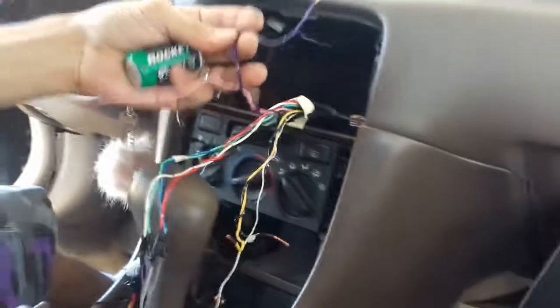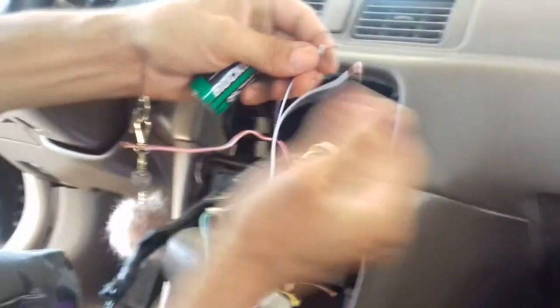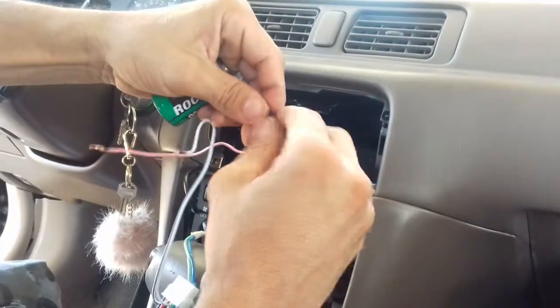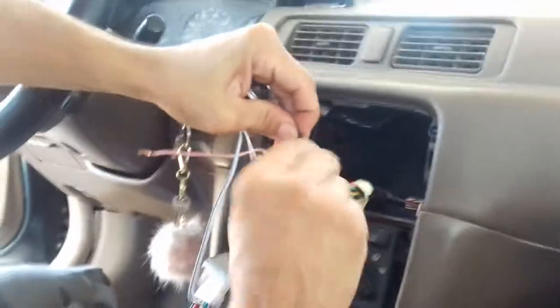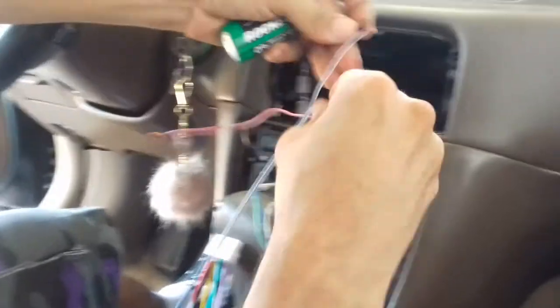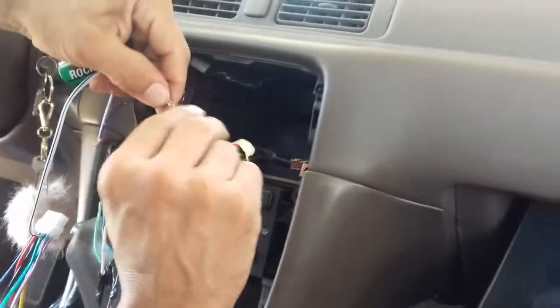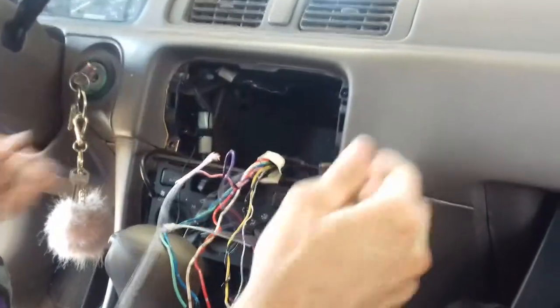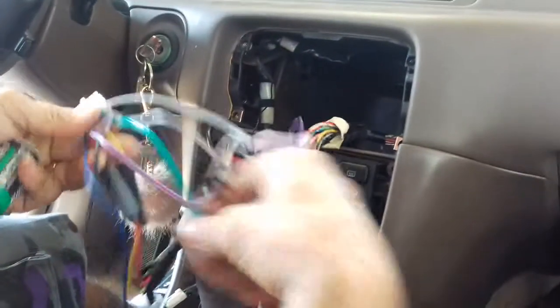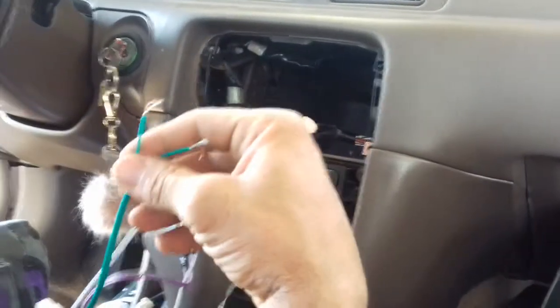So it said it was the black and white on my new stereo connector. So I just plugged those in. Don't worry about if it's the negative. I just tried to connect those two, and that's how you're gonna do that for all of them. You're just gonna follow the same procedure, and just make sure you tape your speakers real good. I'm not gonna tape that right now because I don't have any power on, so nothing's gonna burn.